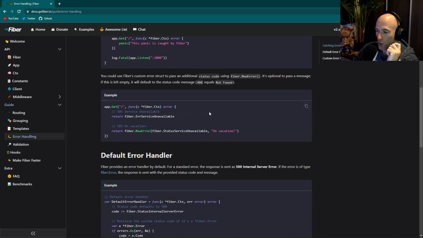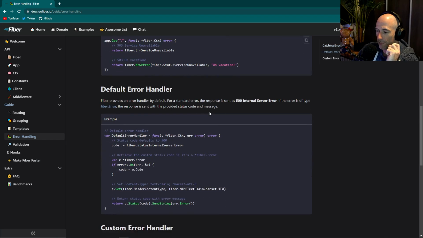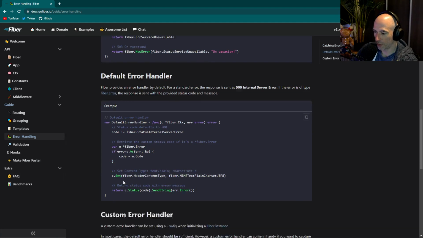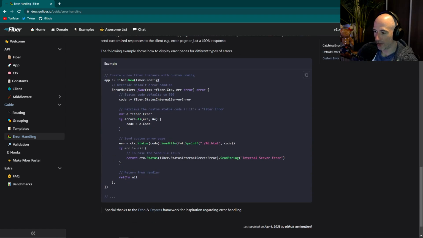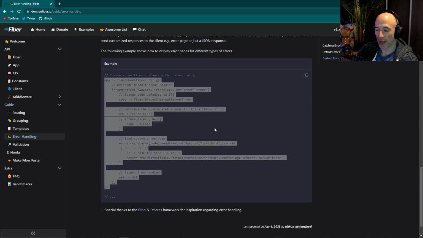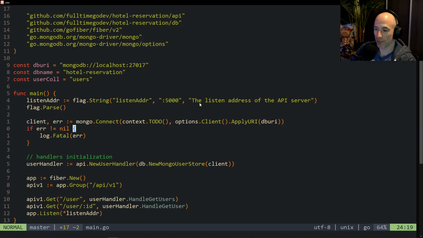Fiber new error. Aha! Default error handler. Context. What is this? What's going on here? Custom error handler. Aha, this one is what we need. So we're gonna copy this, and we're gonna make a custom error handler. That's what we want.